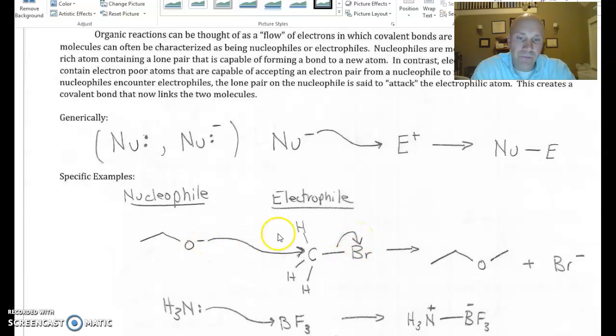This is generic right here, but this is a specific example. What this shows is that the nucleophile, specifically the electron pair on that oxygen, that's what makes it a nucleophile, attacks this carbon, and these electrons go onto the bromine. That makes this molecule right here. It's drawn as a line angle structure, but this new carbon right here comes from this one. That's a methyl group. The other product that you would have is bromide.